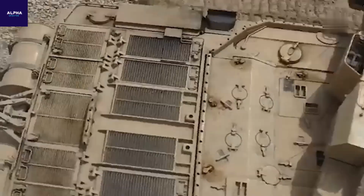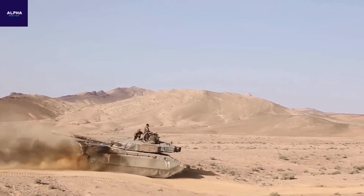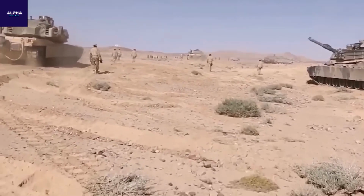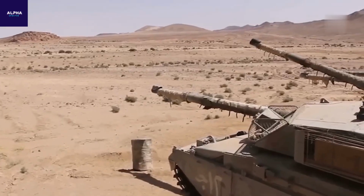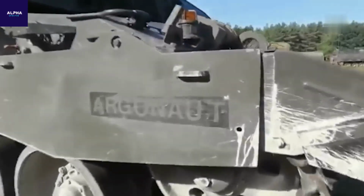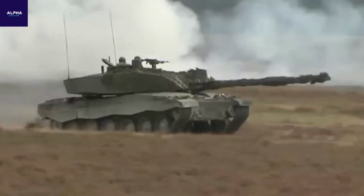Previous reports in local German media suggested that the Ukrainian troops had completed their training for Leopard 2 tanks in Germany. It also noted that the trained crews and their tanks would be back in Ukraine in March. As per a recent announcement by the UK Ministry of Defence, the Ukrainian troops have also returned home after finishing their training on Challenger 2 tanks. This essentially means that the forces are ready to operate both NATO-style cutting-edge tanks as soon as the army fields them.